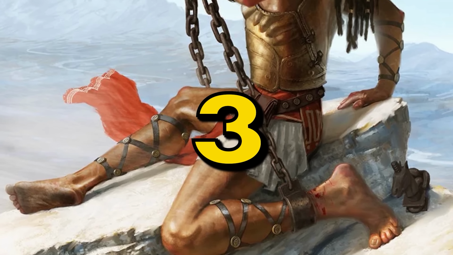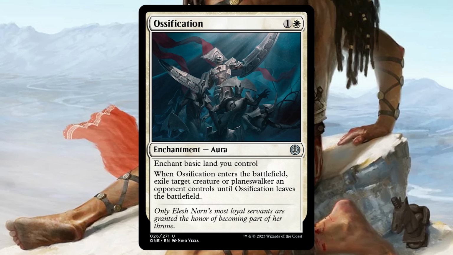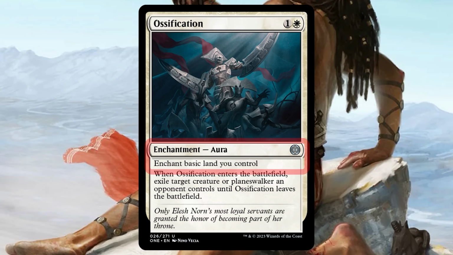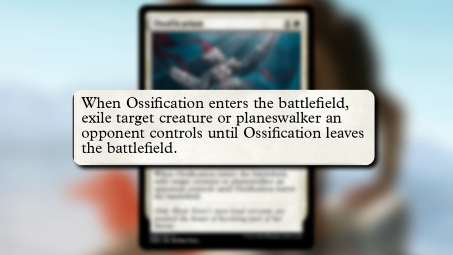Number 3 on the list is a sweet removal spell that rewards you for playing a lot of basic lands. Ossification is an aura enchantment with 1 generic and 1 white mana. Ossification can only enchant a basic land you control. When it enters the battlefield, exile target creature or planeswalker until Ossification leaves the battlefield.